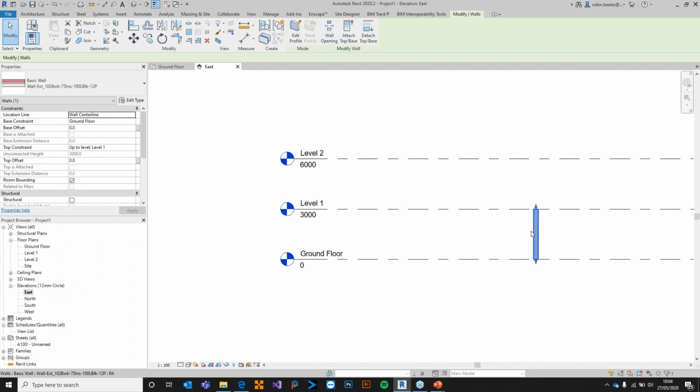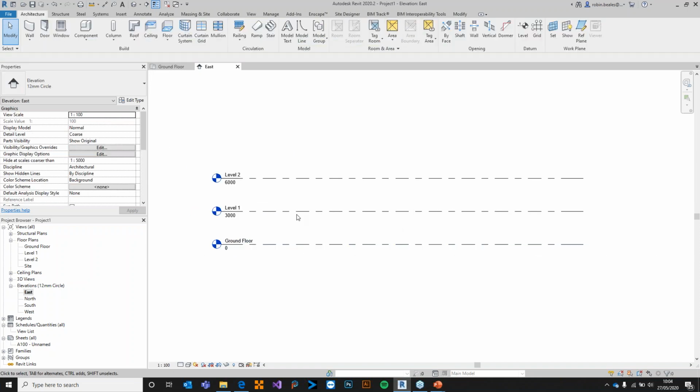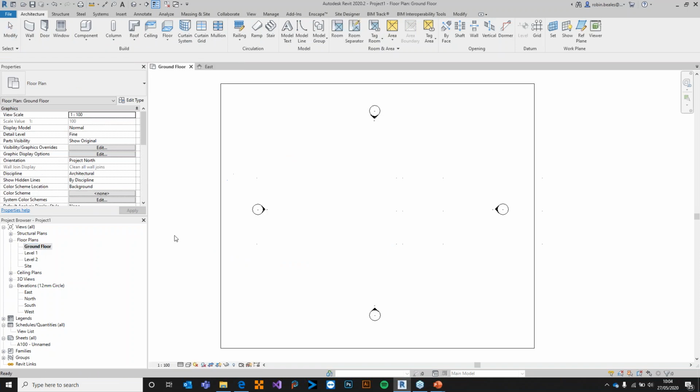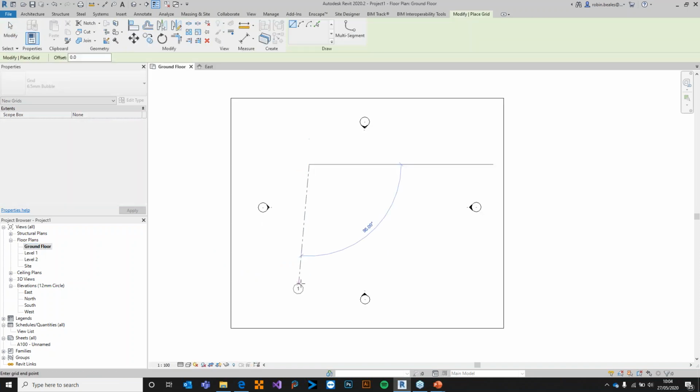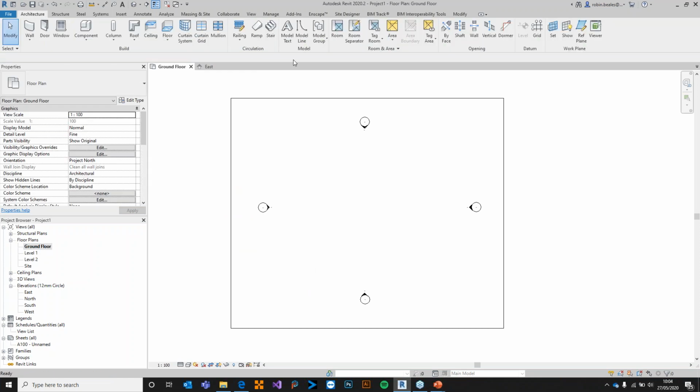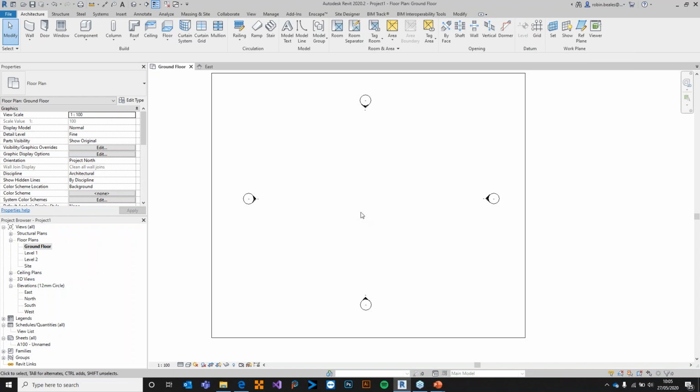Okay. So we set out grids typically first of all. And if this is a real project, we would also go in and start setting out grid lines as well as our levels, where we'd have a structural grid, 1, 2, 3, A, B, C, and so forth. I'm not going to do that for the purpose of today, just because we are pushed for time in this half an hour session, of which 5 minutes is already gone. But we would typically add a grid on our different views as well. But for the purpose today, we're going to do everything on the fly.